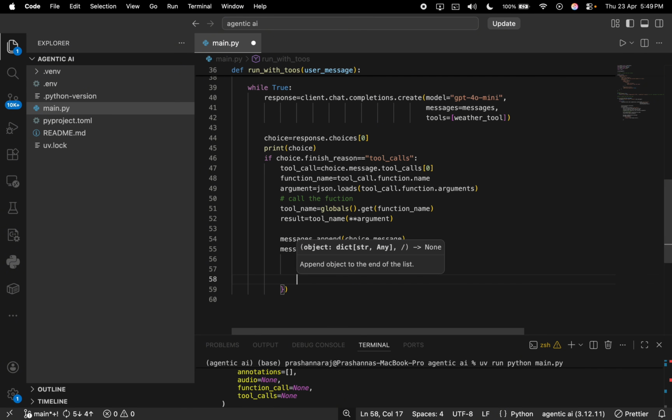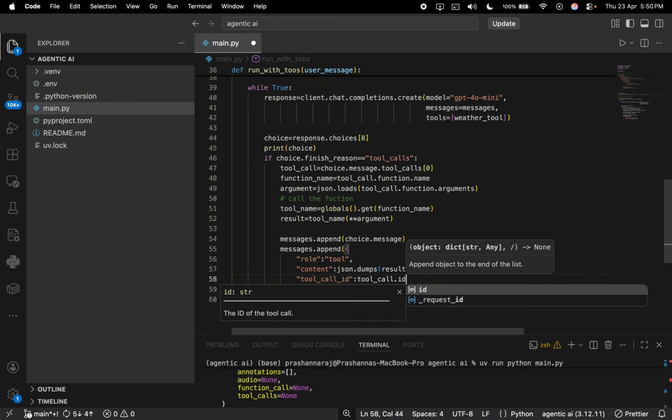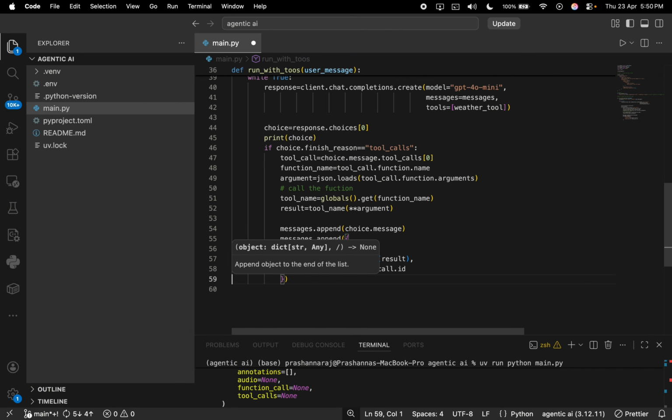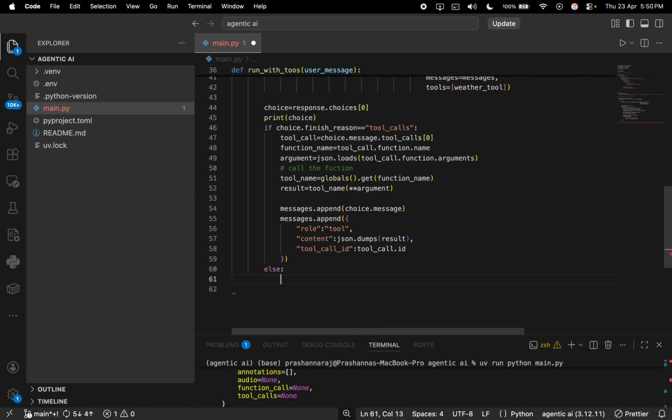And we will also give the tool ID. We have the tool call dot id. And once the LLM completes reasoning and doesn't want any tools to call, then it will simply return the else block.